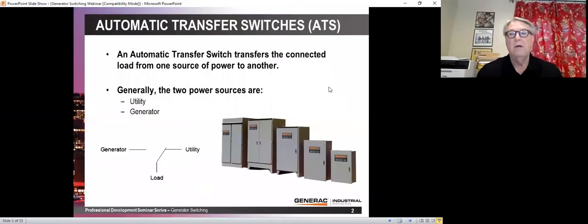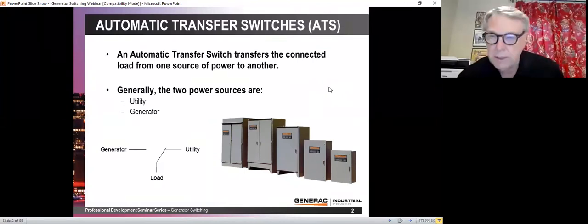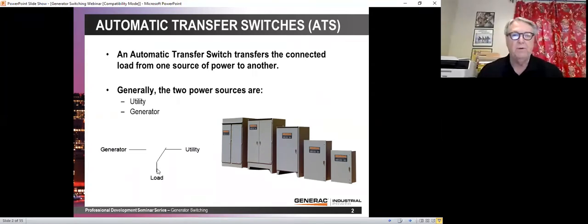So we're going to talk about generator switching today, which in most cases means transfer switches. Transfer switches switch between the utility and the generator. I know that's a great revelation. Down here on the lower left, we have our load, and the purpose of a transfer switch is, if we lose power on the utility, the transfer switch starts the generator. Then once the generator is up to speed, it switches to the generator. When the utility comes back, it will transfer back to the utility, let the generator cool down, and then turn the generator off, and we're back at square one.